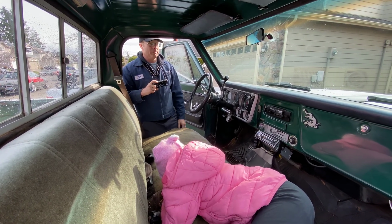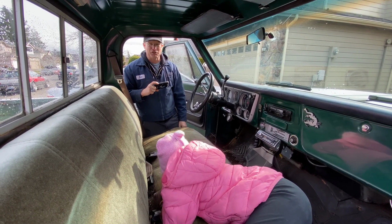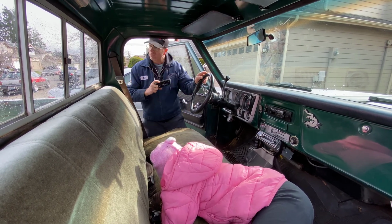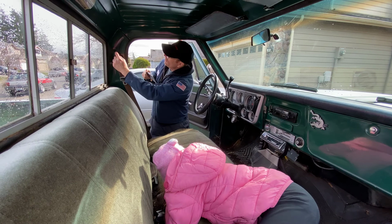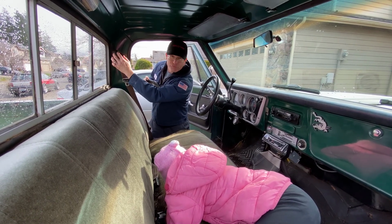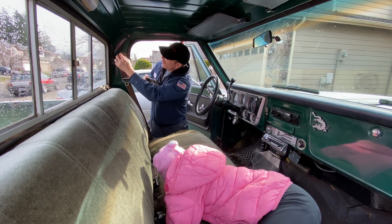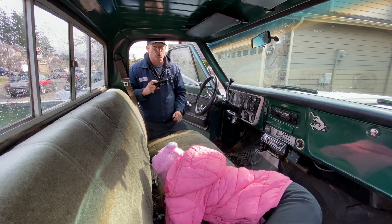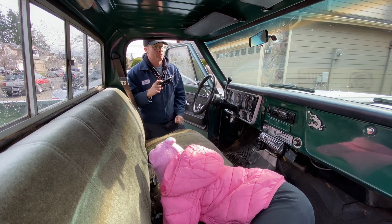So it's pretty cool. It'd be kind of neat to find that. I don't know how practical it would be for a daily driver, but it'd be neat to have that set up. One little tip I did do is I used some of those battery terminal rings, the felt pad, to go underneath to keep it from rattling, because it was really obnoxious just going down the road.